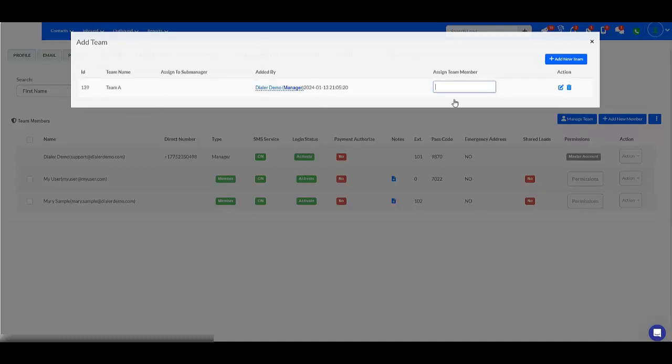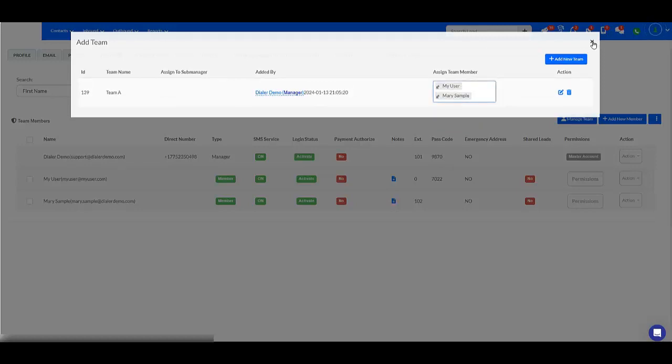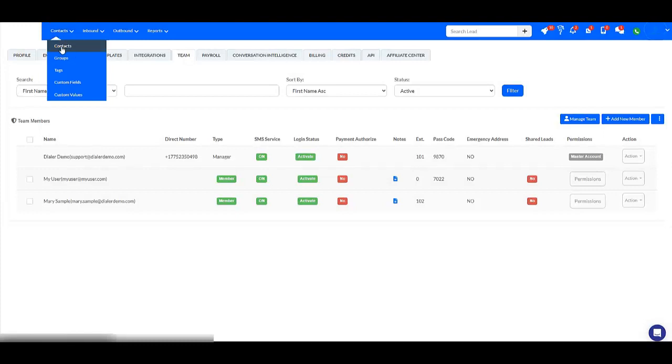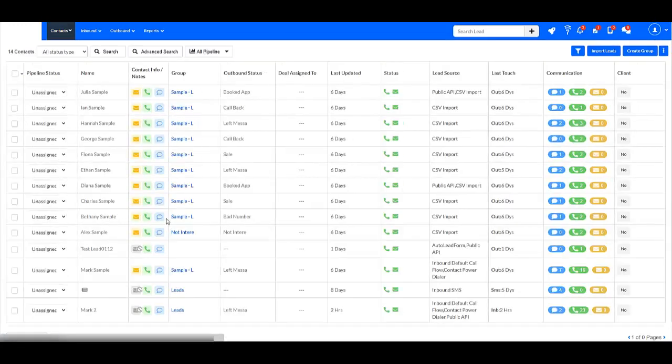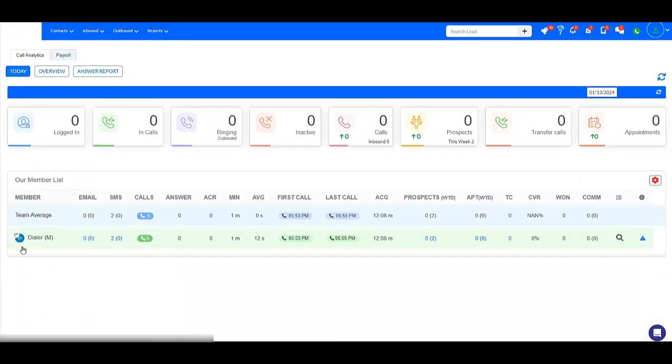So once you've created the team, then you can add the members that are a part of that team, and then whenever they make phone calls, their data will show up here inside of the dialer dashboard view.